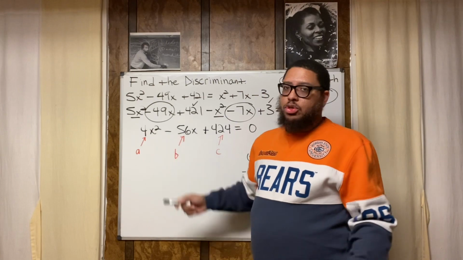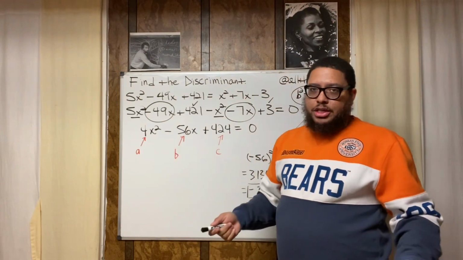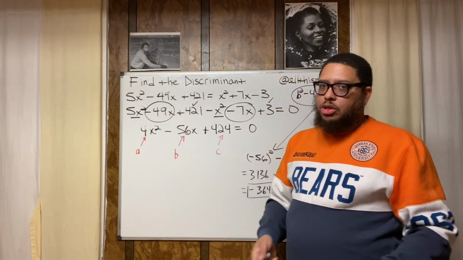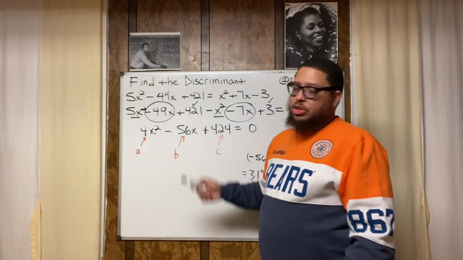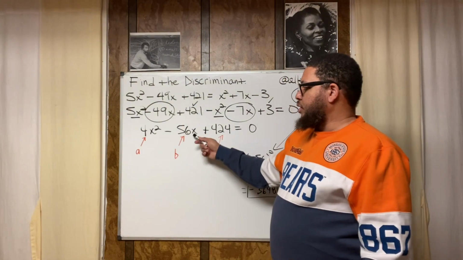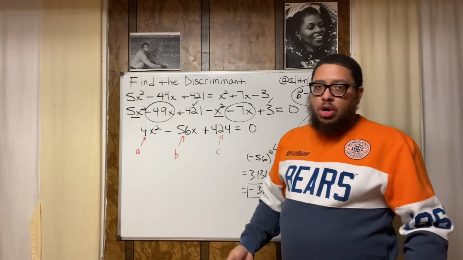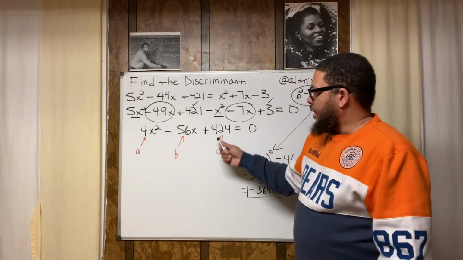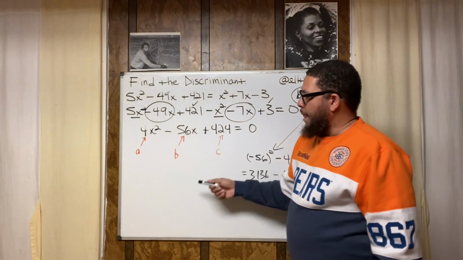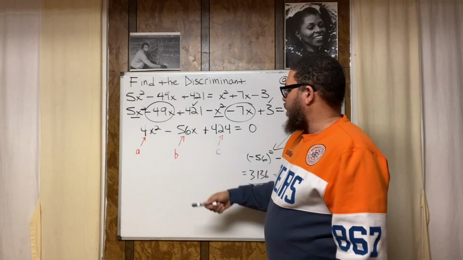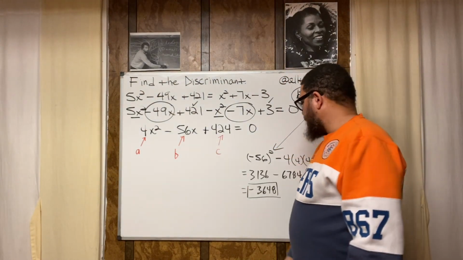If 2 is your exponent, you have to write it. If 3 is your exponent, you have to write it. If 4 is your exponent, you have to write it. But the only exponent you don't have to write is a 1. Because if you see an x, you automatically know that's x to the first power. And this is your constant. So this is c, and b matches up with the x to the first power term. C is the constant. All right?